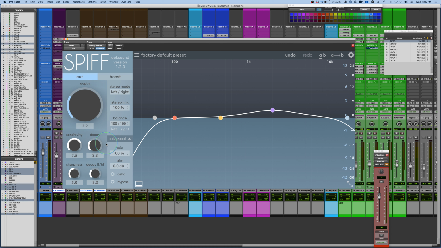If you're looking to boost more RMS kind of energy, you might want to set it to decay a little bit slower. The sharpness controls the Q, right, or how narrow of an area it will affect when it applies the processing. And then there's an interesting feature here, because typically with any percussive instrument like a kick drum or a snare drum, you'll have primarily two areas. You'll have an RMS energy, which will be the fundamental frequency or somewhere around there of the kick drum or snare drum.